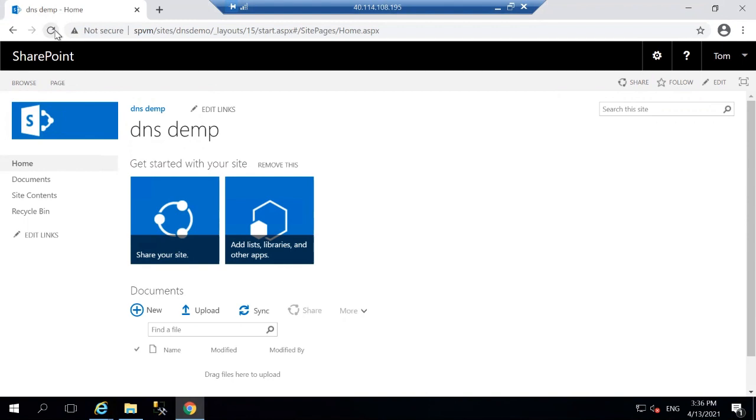Go back to Google Chrome and refresh the website. Still the document is not available. So it means the permission which you have given to this user is still not flowing there. Let's have Tom upload. Just open the document. Go back to your C drive.